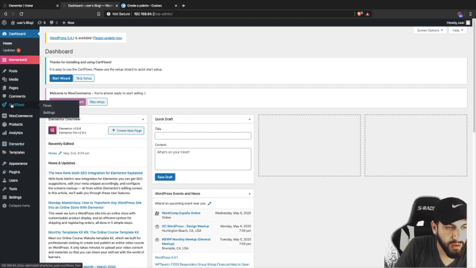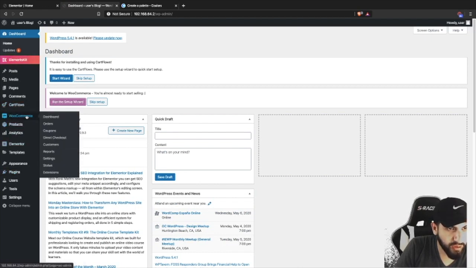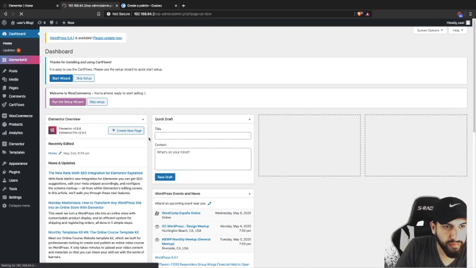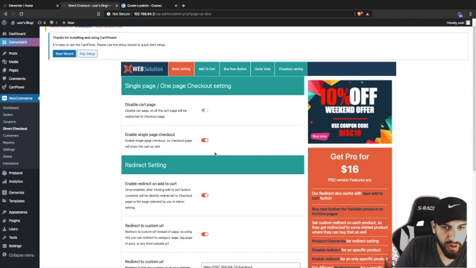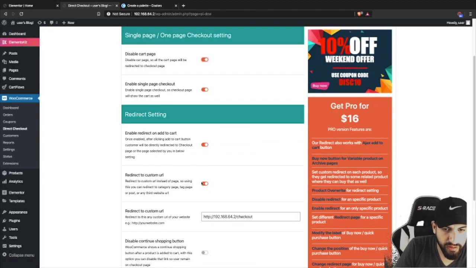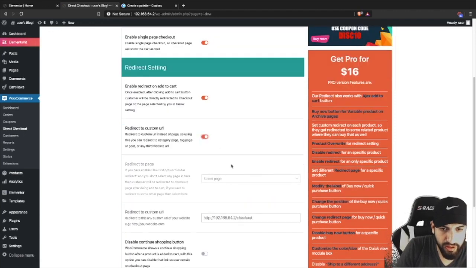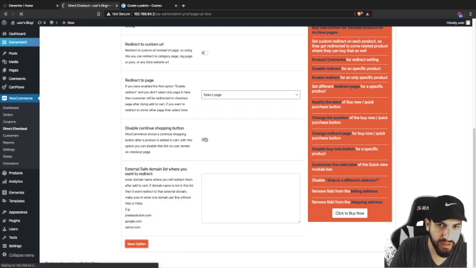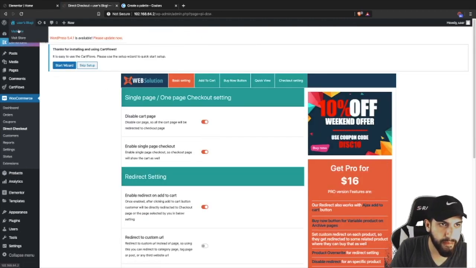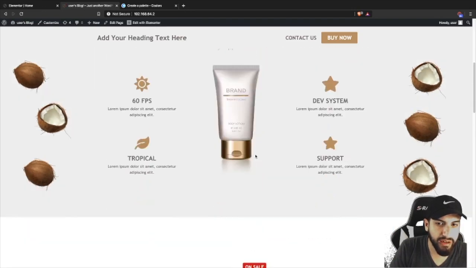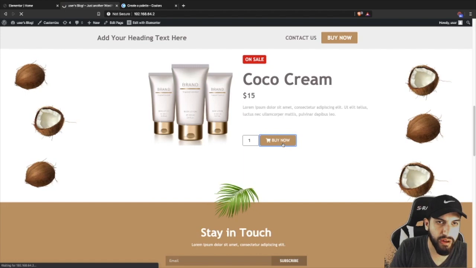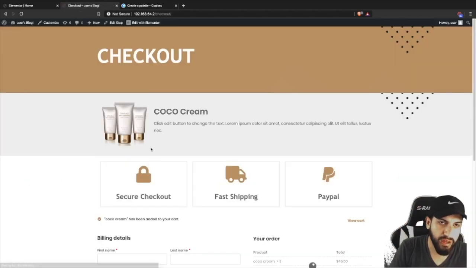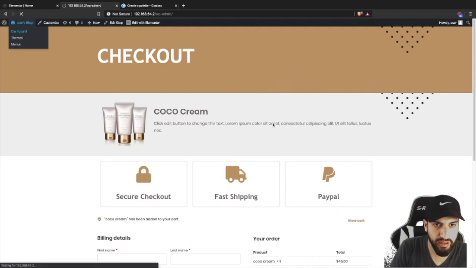So what most likely happened is, go to WooCommerce and then go to direct checkout. This is the most important part, because for you it probably didn't do that. For you it was probably set like this. Let me go ahead and just remove this and add it to the default settings, and then I'll show you basically what probably happened to you. Most likely you try to click buy now and you probably notice that, oh okay, well it's working anyway. For some reason it's working, but I think it's just because the settings are still intact.